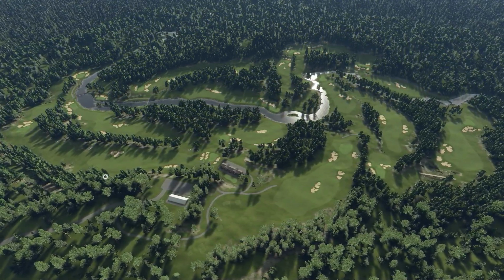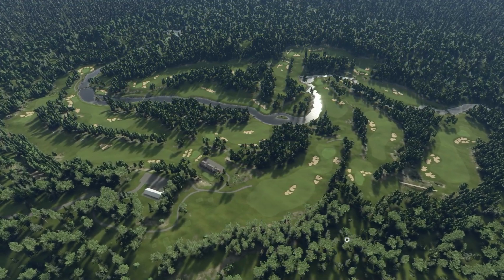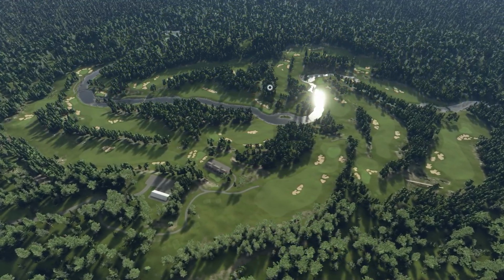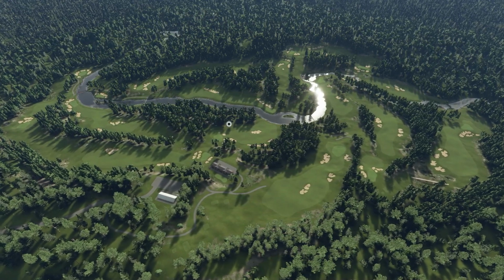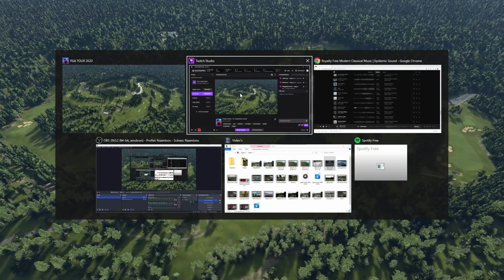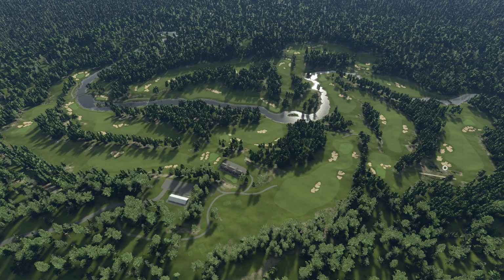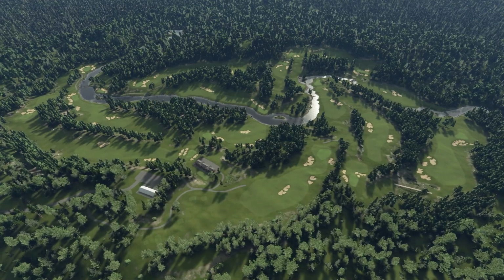People's eyes will be focused on this. This foreground is peripheral in most people's view, so they will not pay too much attention to that. So for this shot, it's okay. But if here and there, that would be trees rendering and rendering and rendering, I would not go for this shot. But this is okay. So I am actually gonna go and record this.